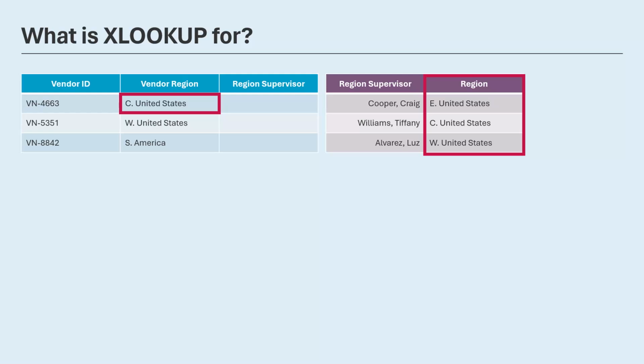But this time around, the region column is on the right side of the supervisor column. Now, something to know about VLOOKUP is that VLOOKUP can only look down the left side of the data. It can't look down the right side of the data. So in this instance, in the old days, we wouldn't have been able to use VLOOKUP to be able to look for something in the right-hand column and retrieve a matching value in the left-hand column.